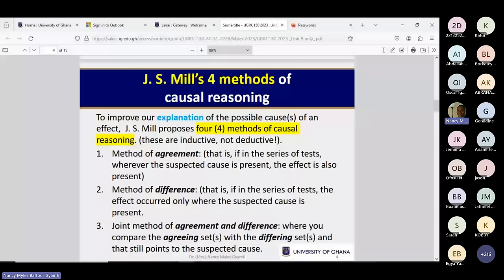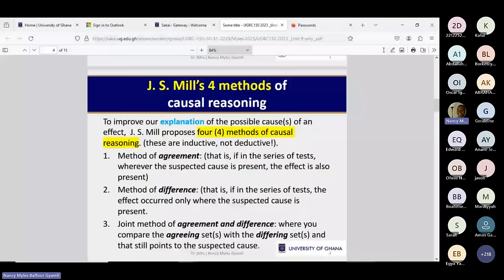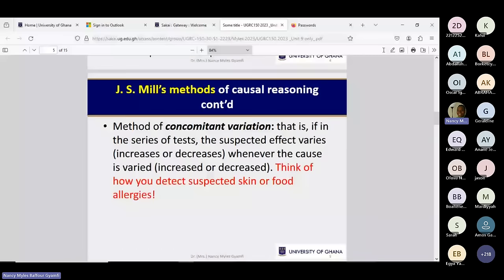So let's say two people are sitting in front of him. They were rushed from a school, God forbid. What has happened is the students are running to the loo, and it is dangerous. The way they are visiting the loo like that, it could lead to death. So we want to know what went wrong. There are several ways of diagnosing what could possibly be causing that effect. One of the methods you can use is the method of agreement. The other is called the method of difference. We have the joint method of agreement and difference, or the method we call concomitant variation. Okay, so let's look at the first method. Look on your screen, everyone, please.